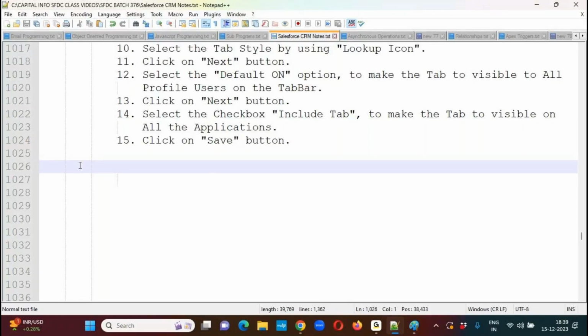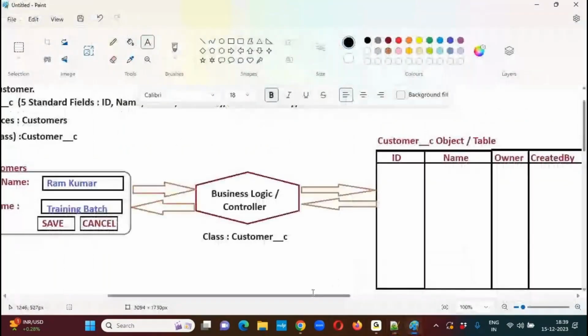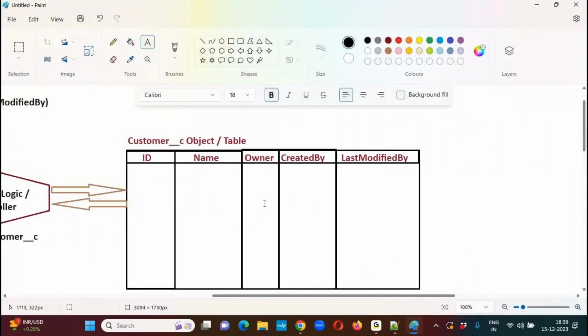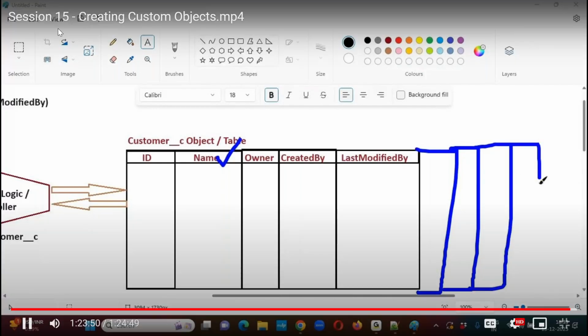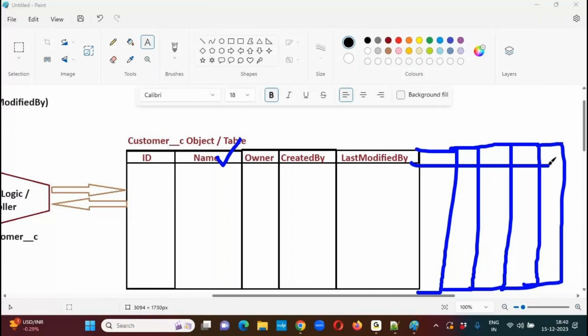And then tomorrow we are going to discuss the concept of fields. So as of now, we have created the table. Upon creating the object, Salesforce is providing 5 columns over here. Now tell me, are these 5 columns really sufficient for you to store the customer data? No. Along with the customer name, I want to store customer age also. I want to store gender also. I want to store city name also. I want to store his contact number also. Email ID also. I want some more columns. Then how to add the columns, how to add the fields, we'll see next session.